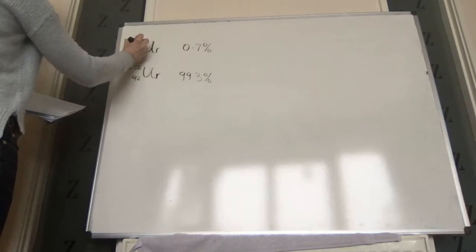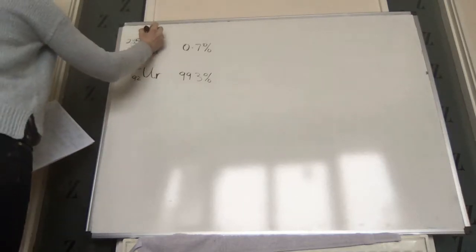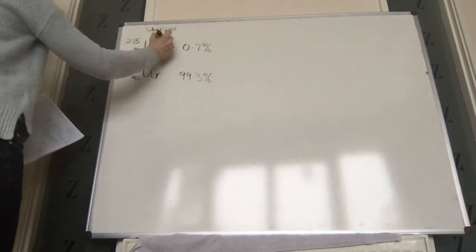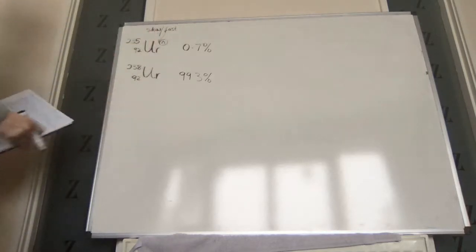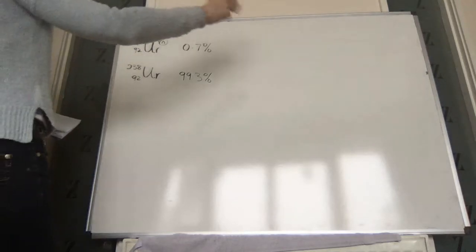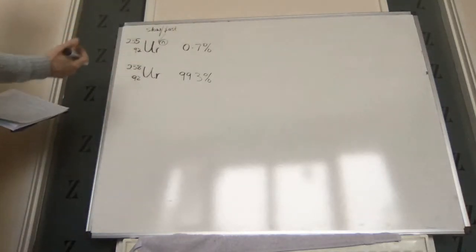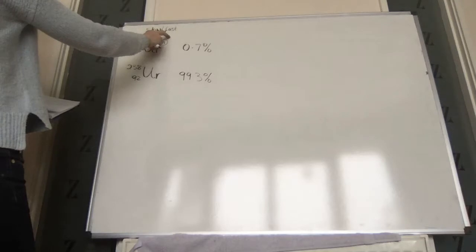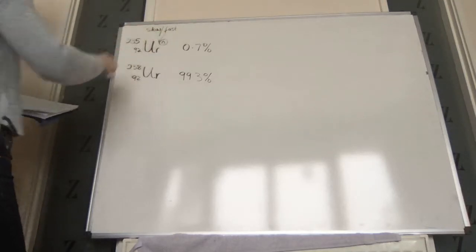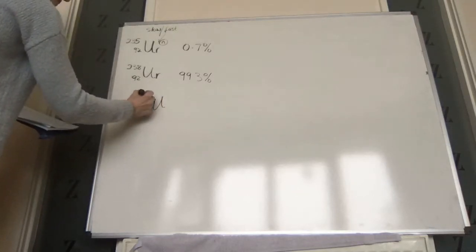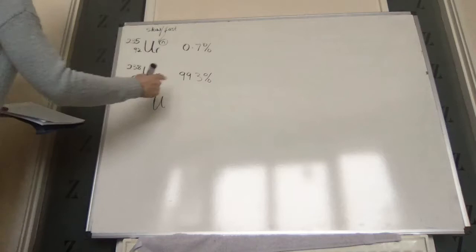Okay, important facts. If uranium-235, this one, is bombarded with either slow or fast moving neutrons, if you fire neutrons at this one, it will undergo fission. It will split into the two daughter nuclei with the release of energy and with the release of a couple of neutrons. That's whether it's bombarded with slow or fast moving neutrons. The formula for that is, or one of the formulas, it doesn't always give you the exact same daughter nuclei.